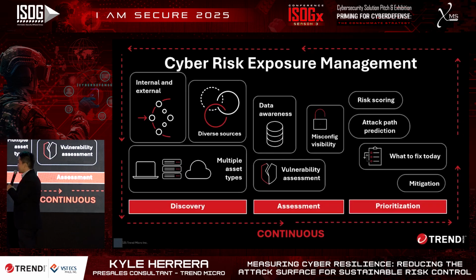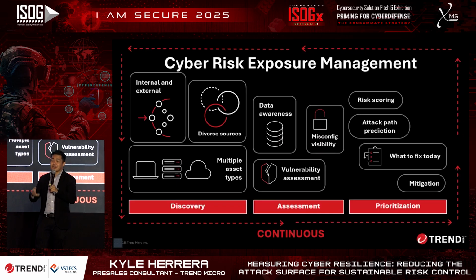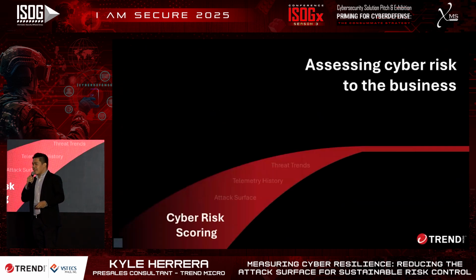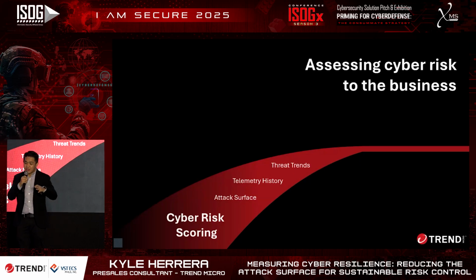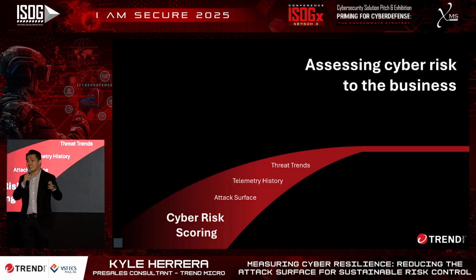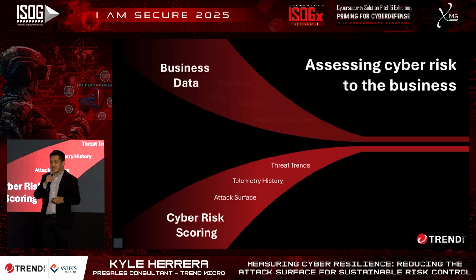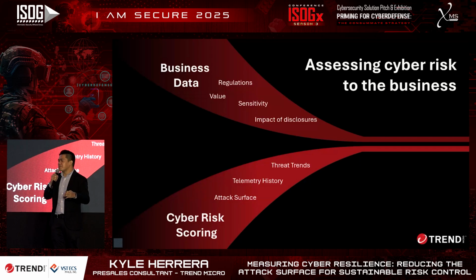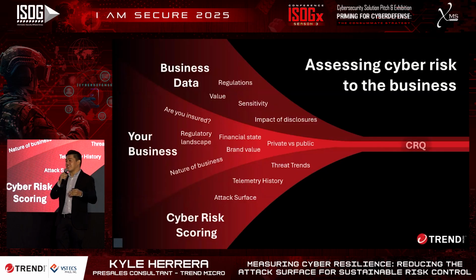And also, we would have misconfigurations and vulnerability assessment that would be done continuously. And of course, since we have all of those, we're able to generate a risk score automatically. So every time that risk score updates, you would be able to know what to act on. And in addition, let's place this to quantification. So you know your cyber risk score, right? As mentioned earlier. So maybe let's say you would feed in some business data to the AI. And of course, your business information.